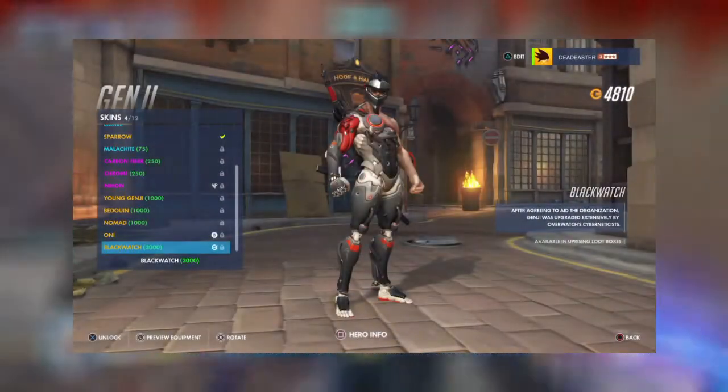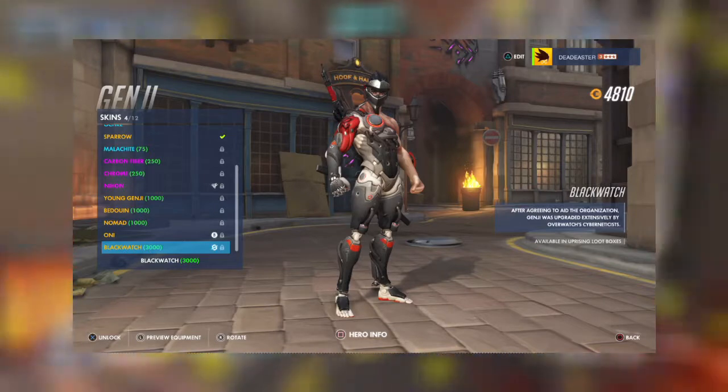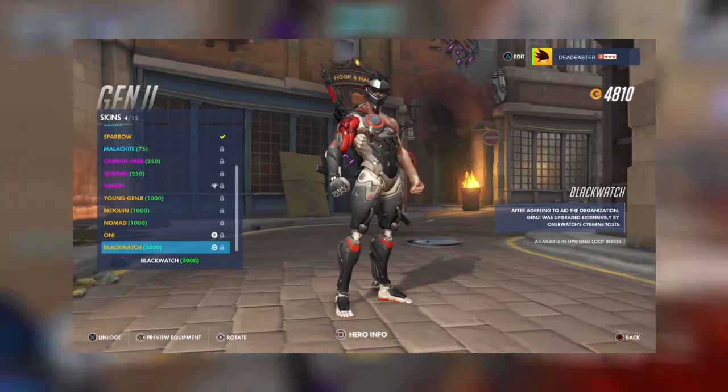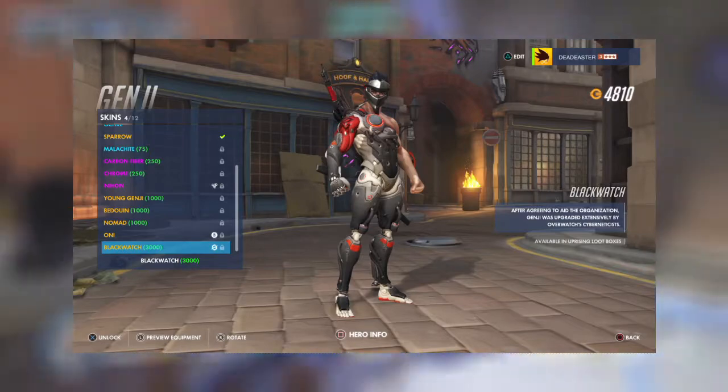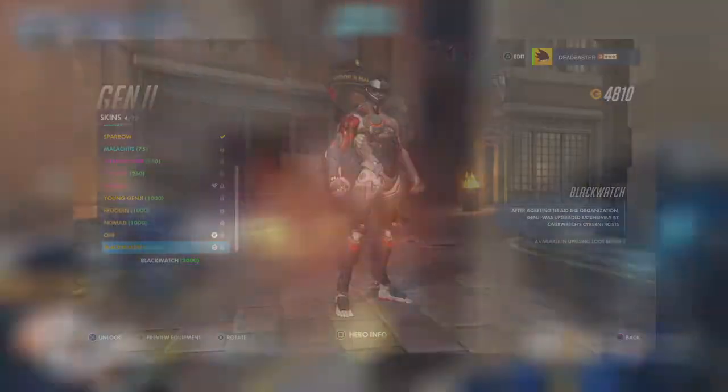Next up we have Genji's Blackwatch skin, which says, after agreeing to aid the organization, Genji was upgraded extensively by Overwatch's cyberneticist. This skin has a bunch of cool colors in it, and his left side is exposed, kind of paying honor to his brother Hanzo.